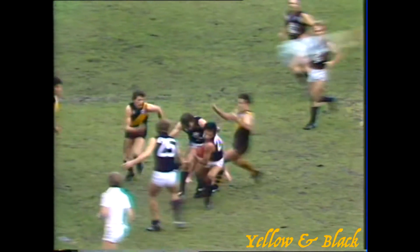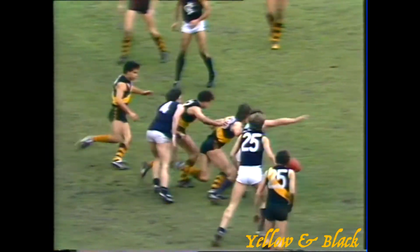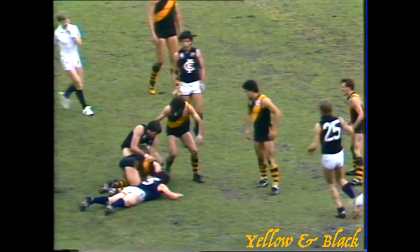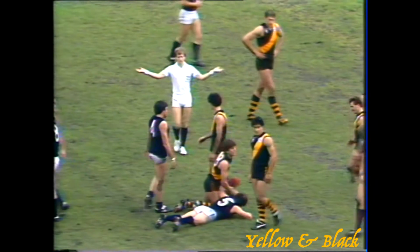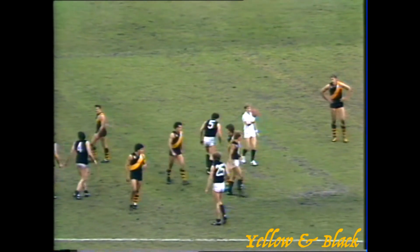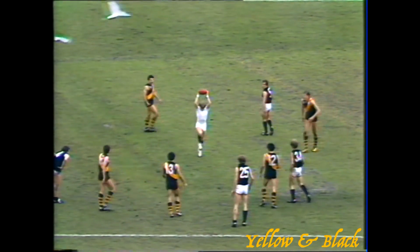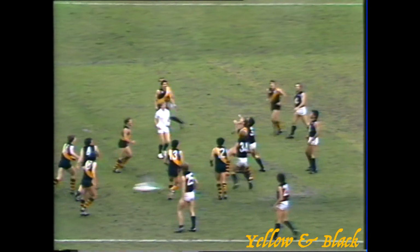There's Wiley trapping the ball. In goes Corcomelis. He gets it out looking for Marcassani. Bazusto, as I said, a quiet player. In they go after the ball. Mervyn Kane pounces on it, and umpire Nolan will come in and bounce the ball. Bounce taking place only a few metres on the Carlton side of the centre line. Being put down now by umpire Nolan as Fitzpatrick comes in to do battle with Lee.